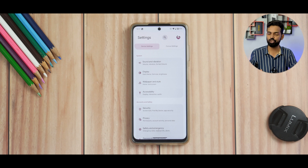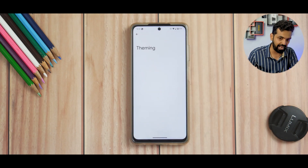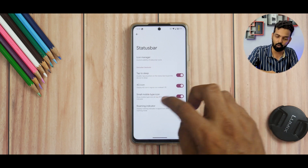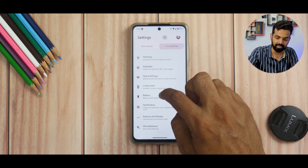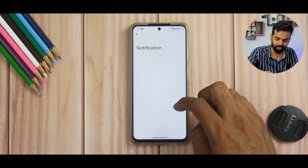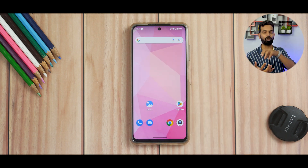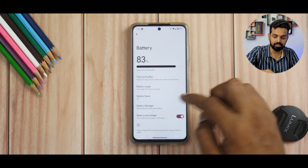In Display you don't have a lot of options because this is an initial build. Diving into Corvus Settings, Theming is blank, there's an Icon Manager, tap to sleep, 4G icon set, mobile type icon, roaming indicator, quick settings brightness slider, some lock screen customization — but Battery is blank, Notification is blank, Buttons and Nav Bar don't have much, and Miscellaneous is blank as well. This is a very raw version of Corvus — they've released it without adding a lot of customization.